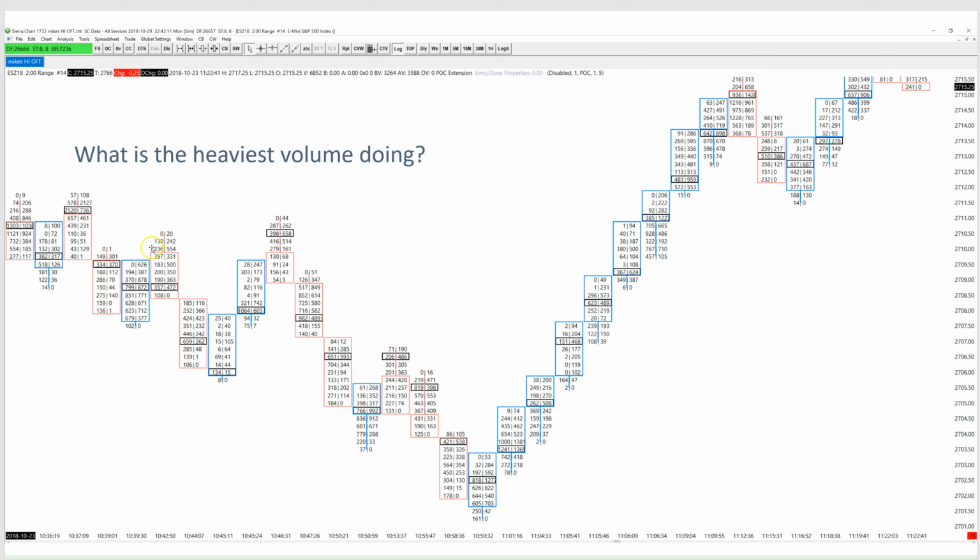Over here on the left hand side of the chart, you'll notice you've got a blue bar, a red bar, point of control right at the same level. You'll notice how the market is just going sideways. It sells off a little bit, shoots back up, and comes back down. What you're looking for on this move down is down bars with lower point of controls. That's more of a sign of a market moving lower, just as the market that's moving higher has point of controls higher, higher, higher in each bar.